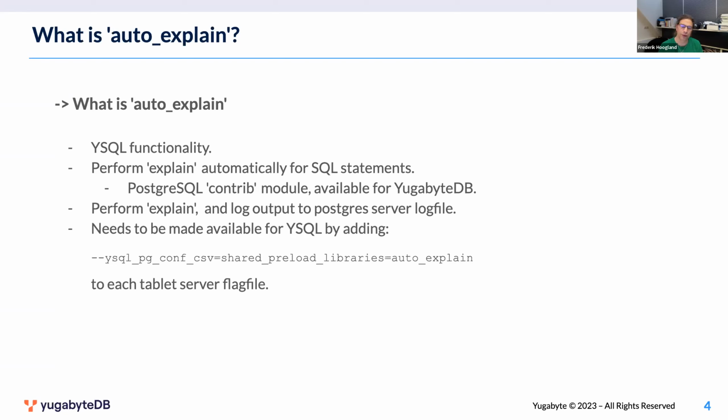Another part which is really important to understand is, because this is a T-server flag, it means it's local to an individual T-server. So if you're using a Yugabyte anywhere and you set it, then it will be done automatically for all tablet servers, and it will be done everywhere.